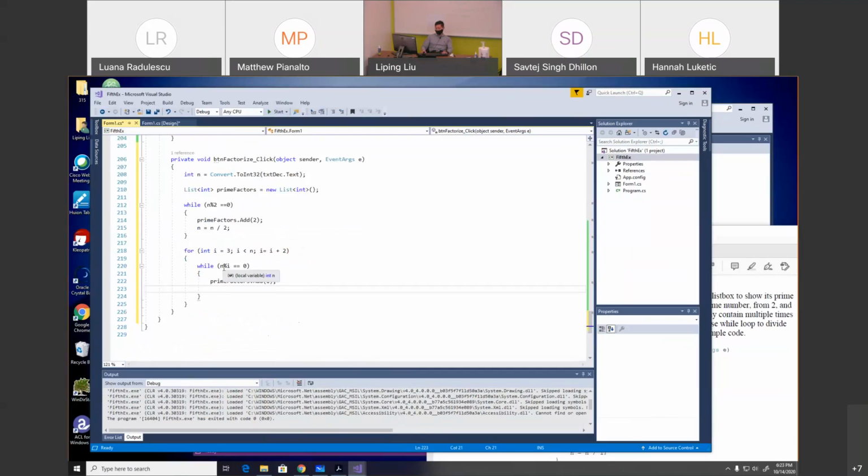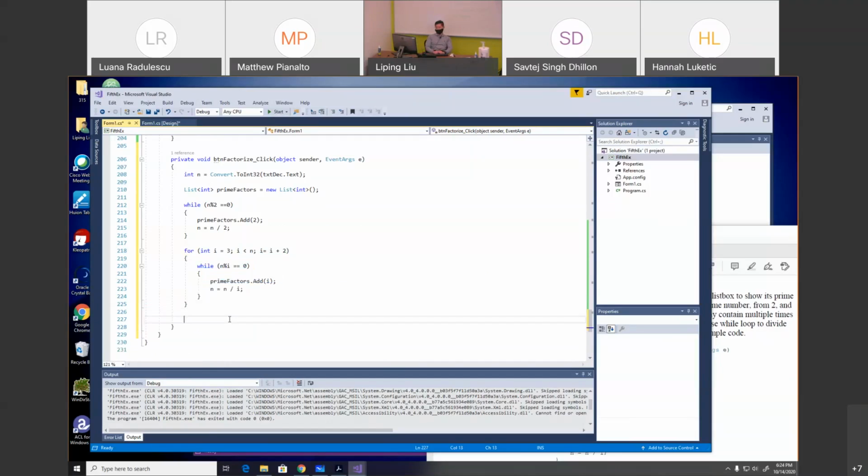Just say that if n can be wholly divided by i, then you add the i. But then of course you have to actually do it. So n divided by i. Okay, and then you go back to the while loop again to check whether it is still divisible by i. If it's still divisible by i, then add another i. So on and so forth. This while loop will continue until there are no more i's. So just imagine i equals 3, this is finished. i equals 5, this is finished. Okay. All right. So that will be able to handle all other cases.